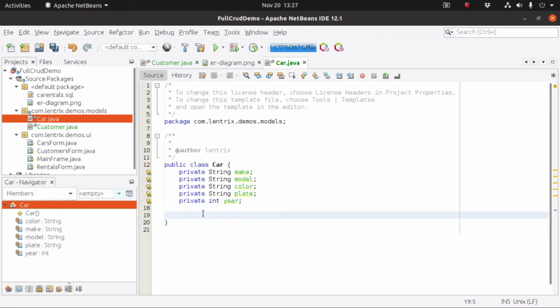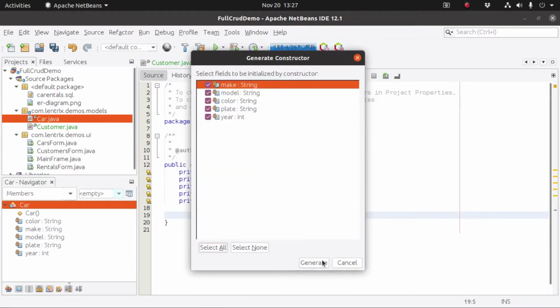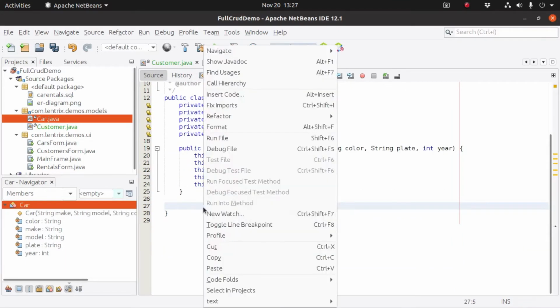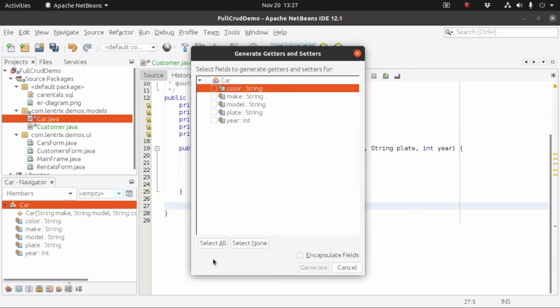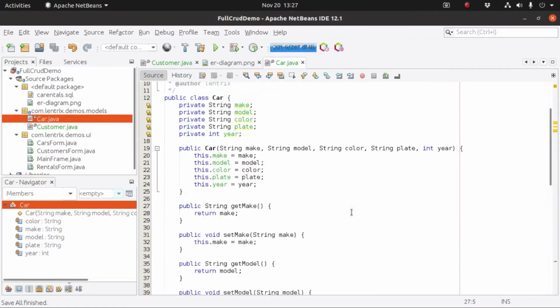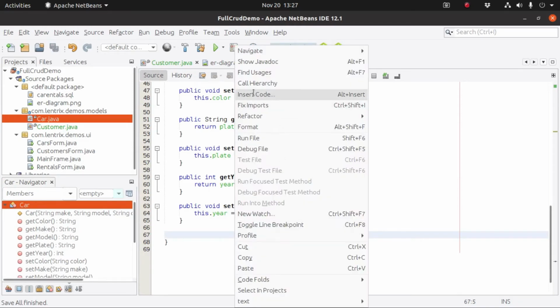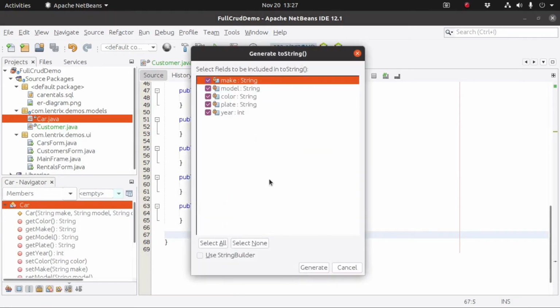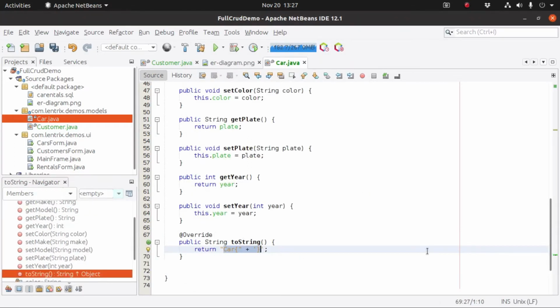Once again, right click and insert code, constructor, and select them all. Next, again, we'll right click and insert code, then getter and setter, select them all, encapsulate, and finally insert code toString, and we are going to return here the make and the model of the car.